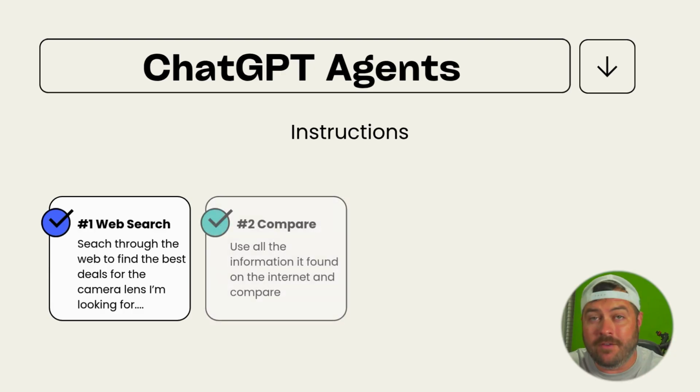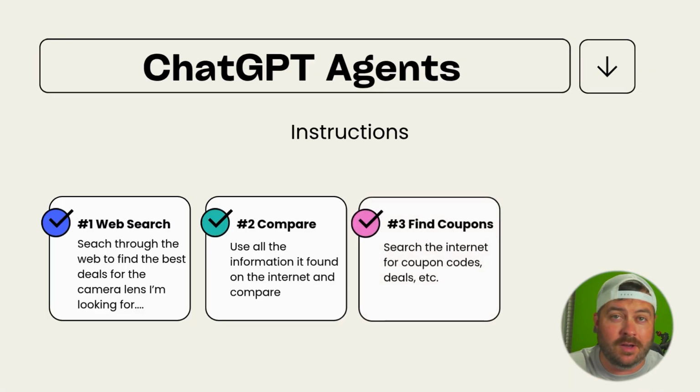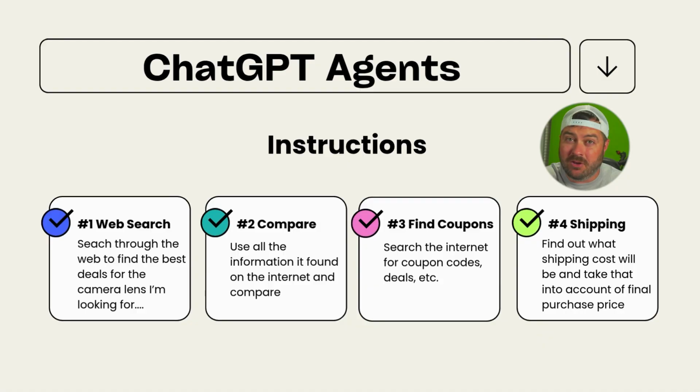Then I want it to take all that information and compare it. On top of that, I wanted to search the web and see if it can find any kind of coupons or deals or whatever else that it can take into consideration, because this might not always be about the lowest price. You could be able to get coupons or buy one, get one, or whatever it is. So I wanted to take all that into consideration as well. And then finally, I wanted to look at the shipping costs and then take every bit of that information, coupons, price of the merchandise, and then shipping, and build that out into some sort of table and list high to low what it feels is the best deal and give information based off what it found.